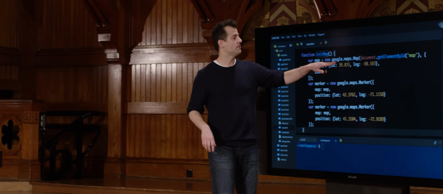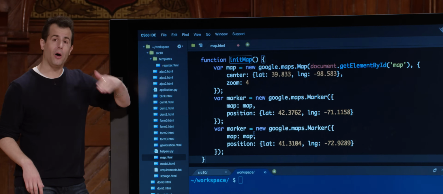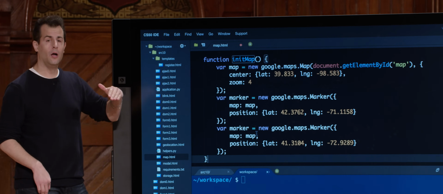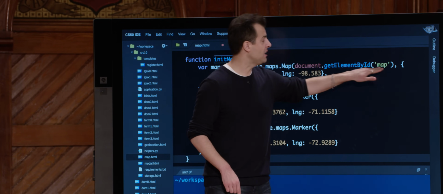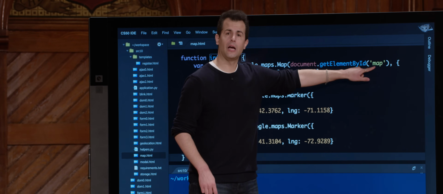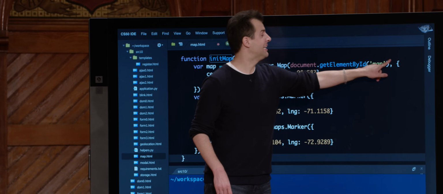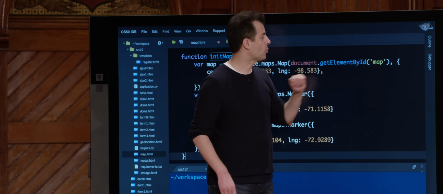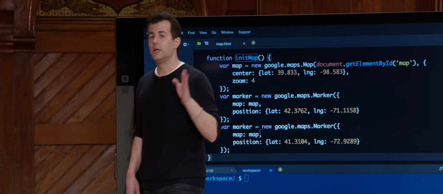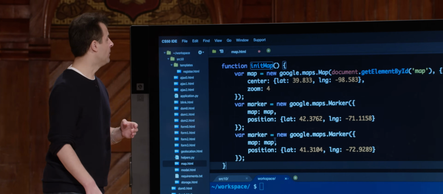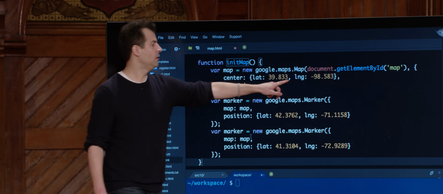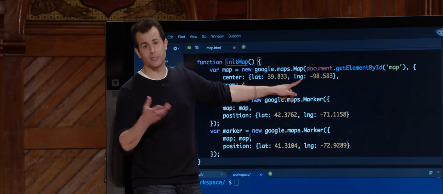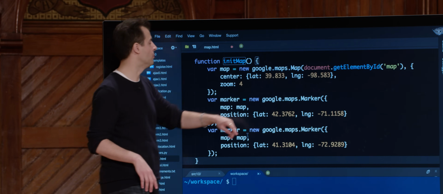It's not technically a class in this case here, although newer versions of JavaScript will introduce that and other features. But this is Google's way of allowing me to specify, hey, Google, I want a map at the location identified by this unique ID. So document.getElementById gets me that div, because its ID was quote unquote map. And hey, Google, here's how I want you to configure that div. I want you to center a world map at this latitude and this longitude, which based on some Googling is apparently roughly the middle of the United States, arbitrarily.